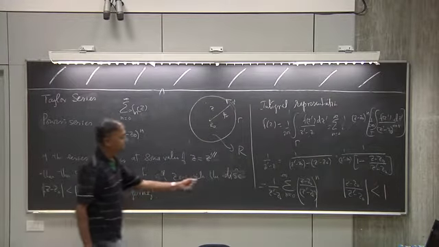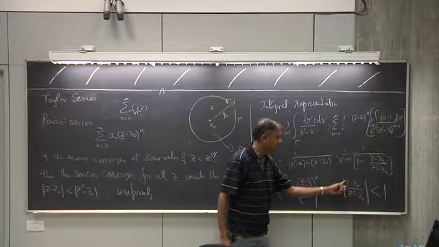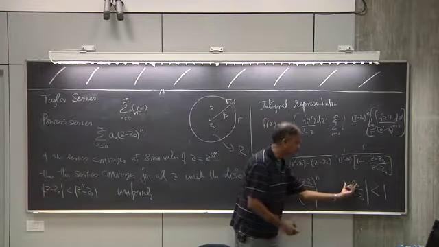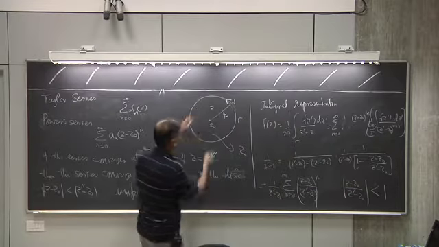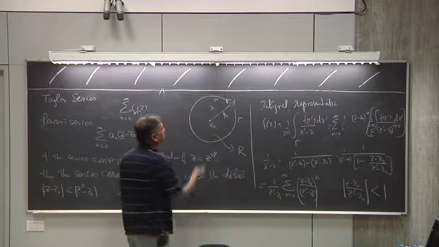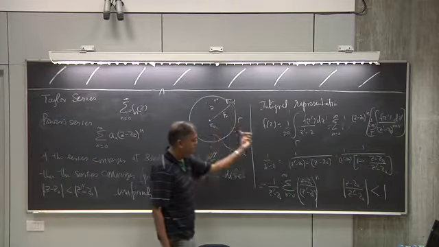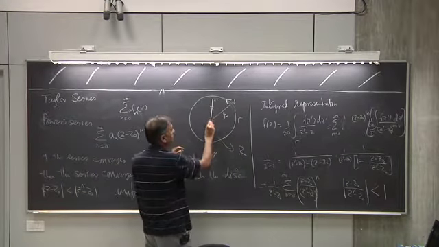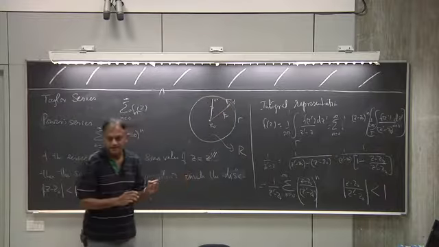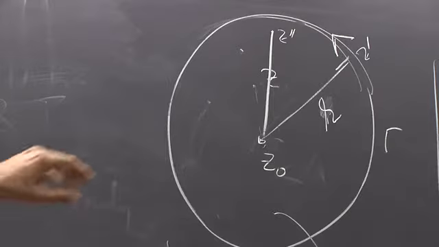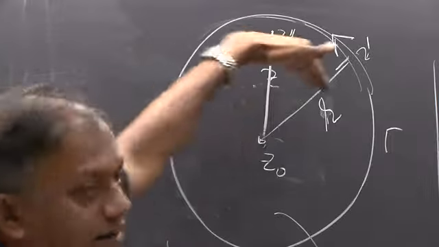So you see, we know that this series converges for any z which is less than z prime. So choose some z double prime such that it's inside here. This geometric series converges, right? Because its magnitude, I mean this length, is less than that length. So the ratio is less than 1. So it converges, right? But then what this theorem is saying is that it is uniformly convergent everywhere inside.